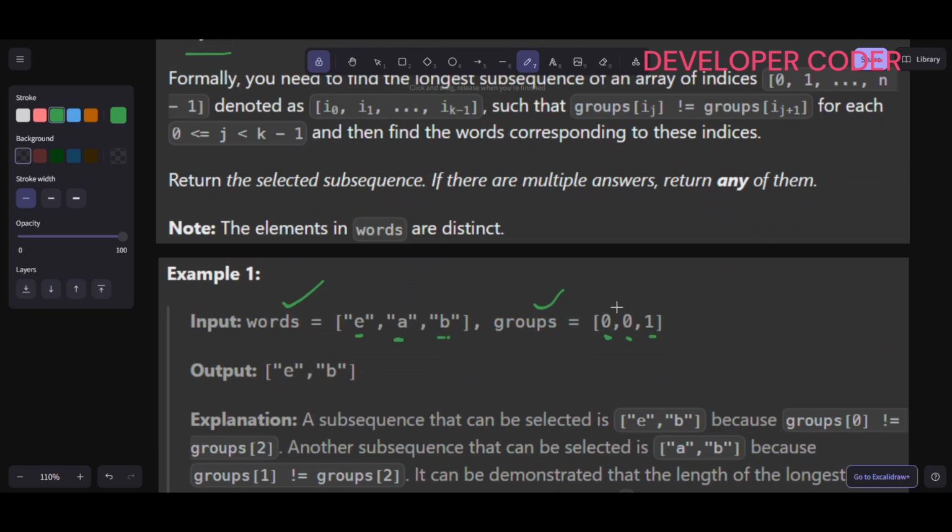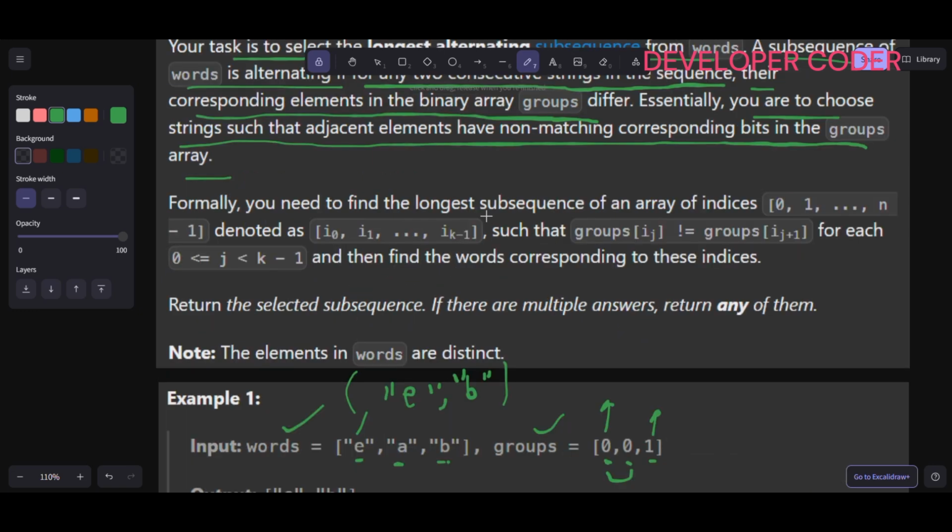So here, if I'm choosing this 0 first, so I choose this E, right? And next time I have to choose 1. I can't choose this 0, since 0 and 0 are both matching. So if I'm selecting 0, then next time I have to select 1, so here I select B. So this is my output, right? Clear? So this is what we need to do.